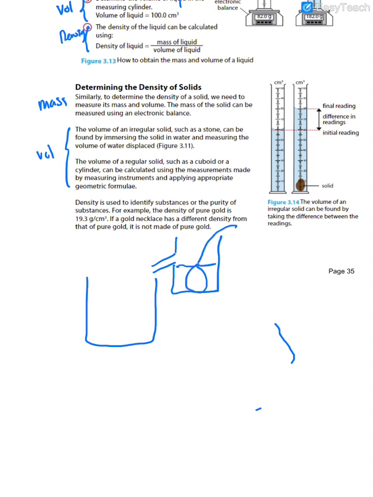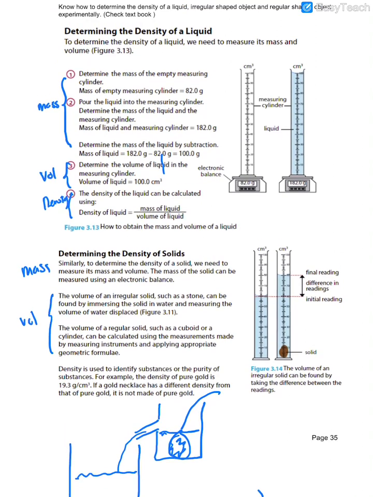Something like that lah. Okay, Dylan, this one you put the stone inside here, then all the water will flow into here, right? And then from here you can read out the volume. So this one here is called the displacement can, right? Then you can put a measuring cylinder here, water displaced, just get it. Very easy lah. Usually they won't ask you to describe lah, but even if they do, it's not too difficult.